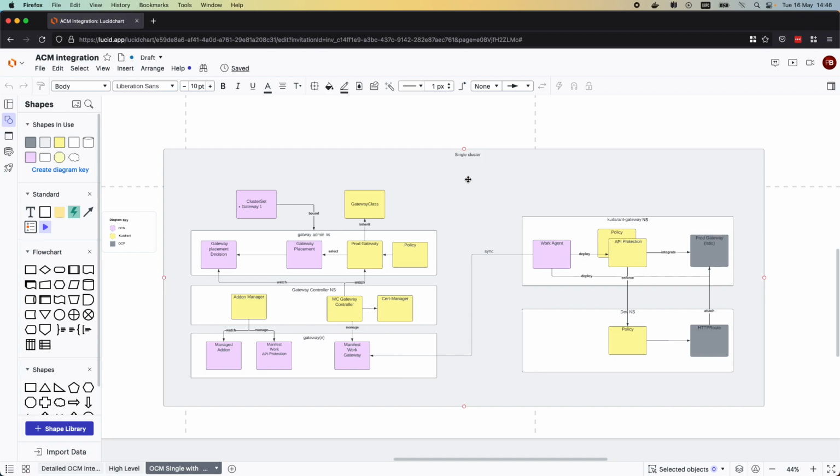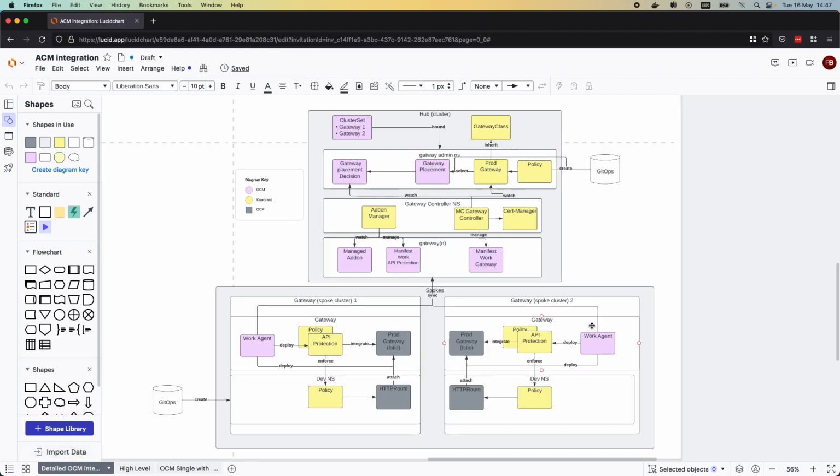So now I'm going to briefly go through the multi-cluster setup, and this is how that looks, where we have the hub cluster running the OCM hub parts of the infrastructure, and this is the part that was originally on the left of the diagram. And then we have the spoke cluster. This is the part that was originally on the right hand side of the previous diagram.